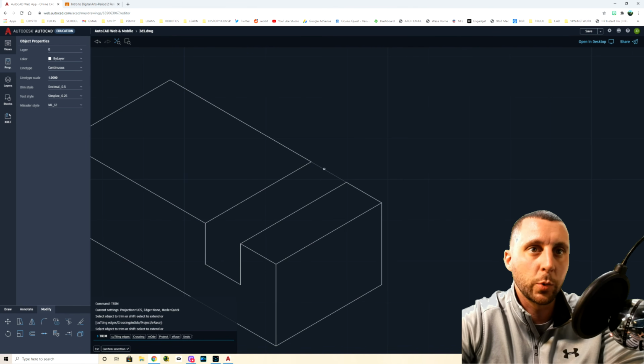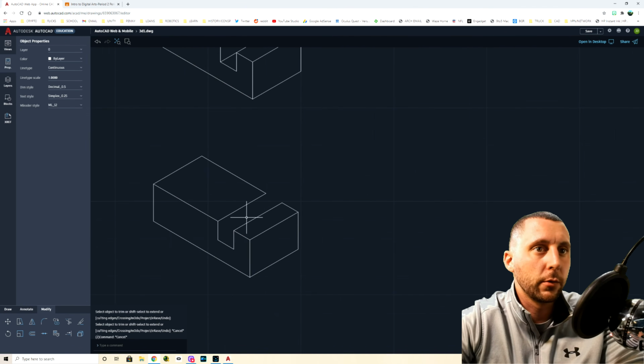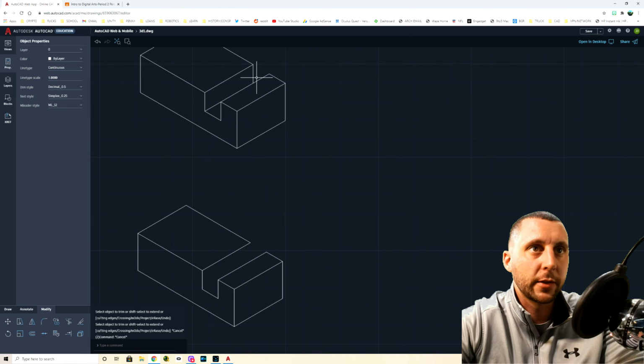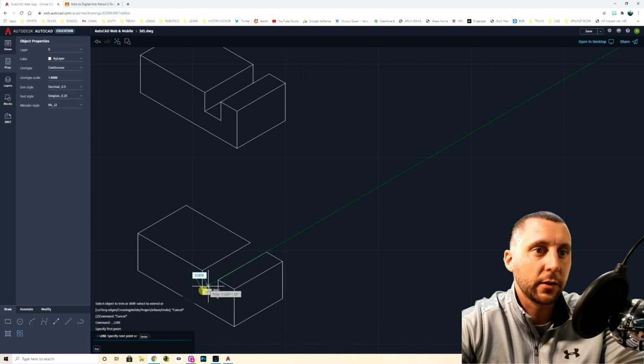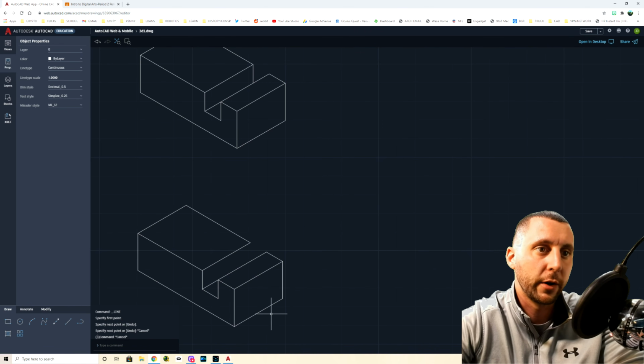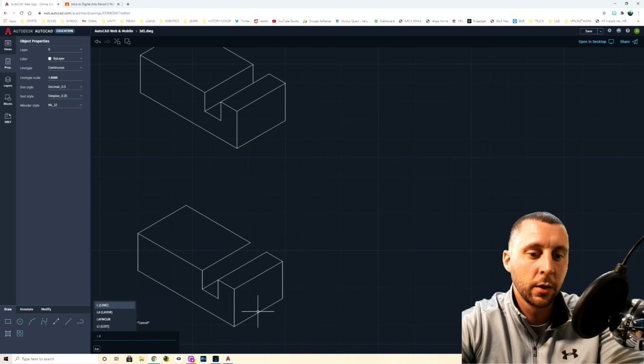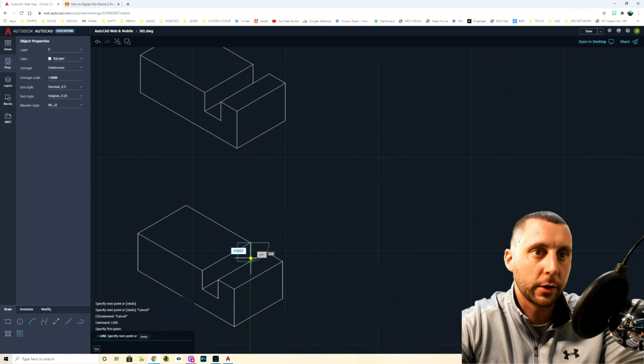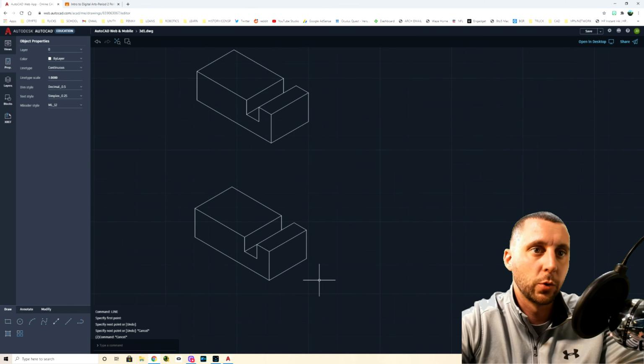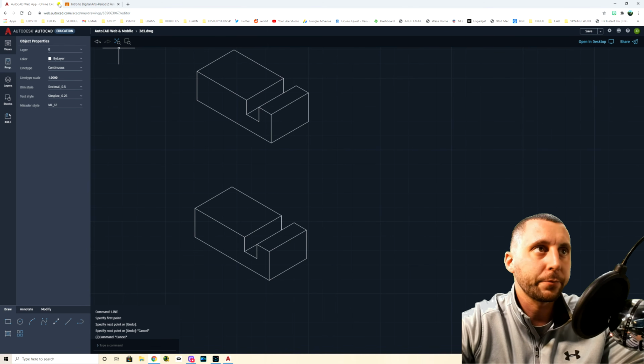Okay, so with this. Now, looking at this again, you can see that I have to bring this line down, and I have to bring this inside corner across. So the inside corner across is pretty easy because you're just connecting from here. Technically that edge goes all the way back this way, but we can just click there because this line here is already there, and it would look the same anyways. And then the last thing would be to take this line and bring it straight down, and that is your 3D 2D model. Okay, so that part's done.